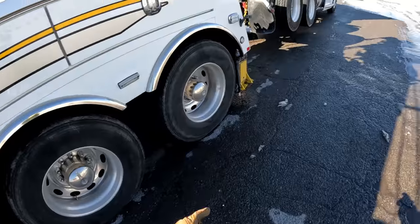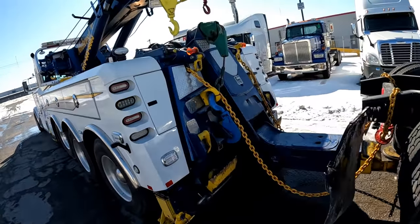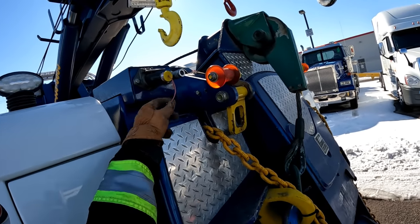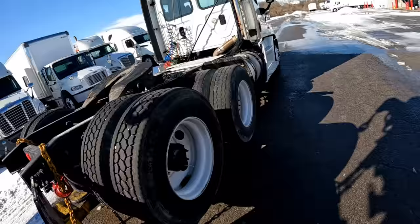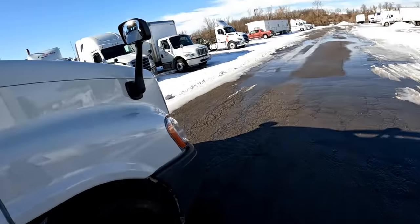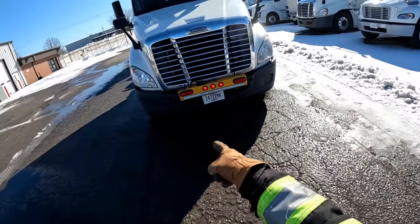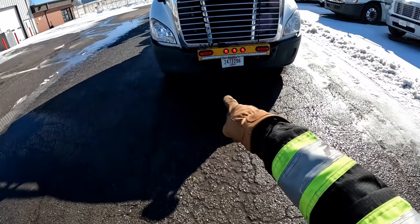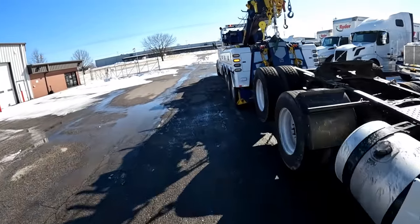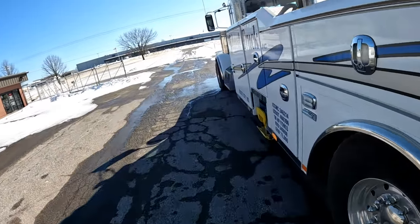All right. People have asked also, why don't I just do this from the inside of my truck? Here is the little transmitter that transmits a wireless RF signal to the light bar. In case there's any RF interference, I want to make sure that my lights are working while it's on the truck I'm towing. And as you can see, the left turn signal is working. Check the right turn signal.